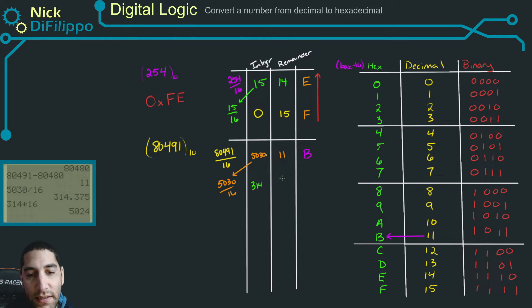So I have a remainder of six. What is decimal six? Decimal six is right here. That's equal to a hexadecimal six. So my second value that I've found is a six.